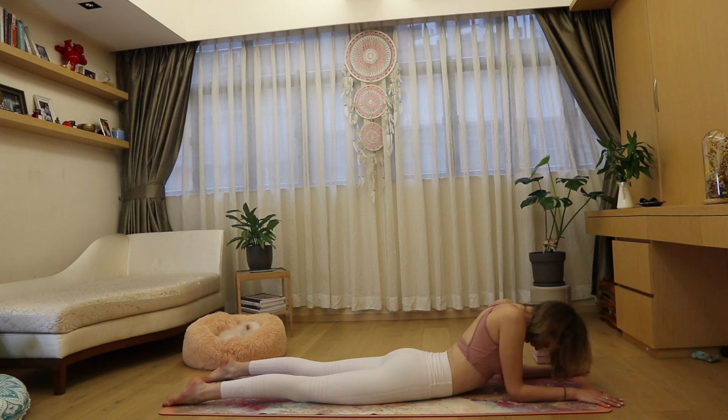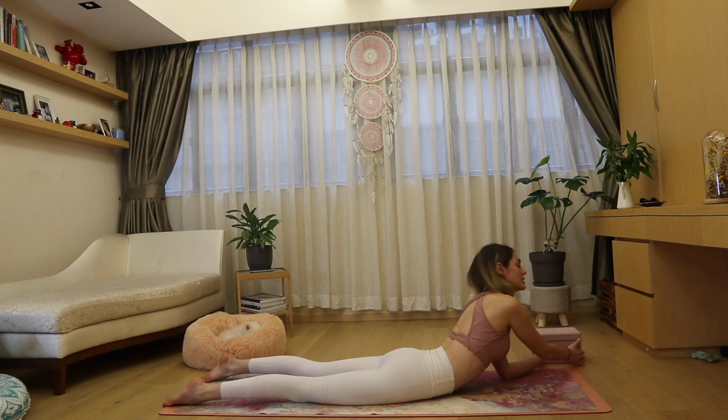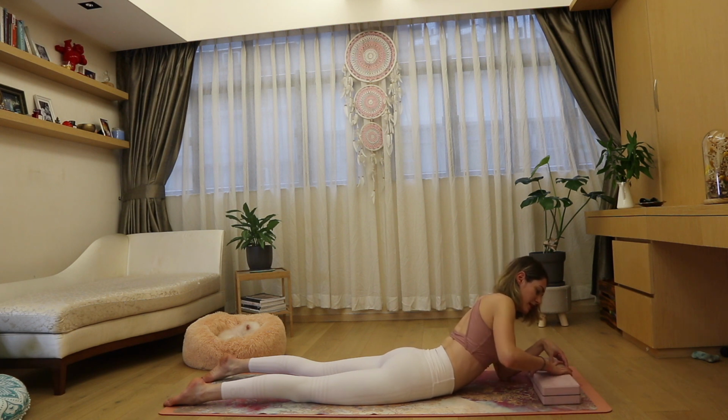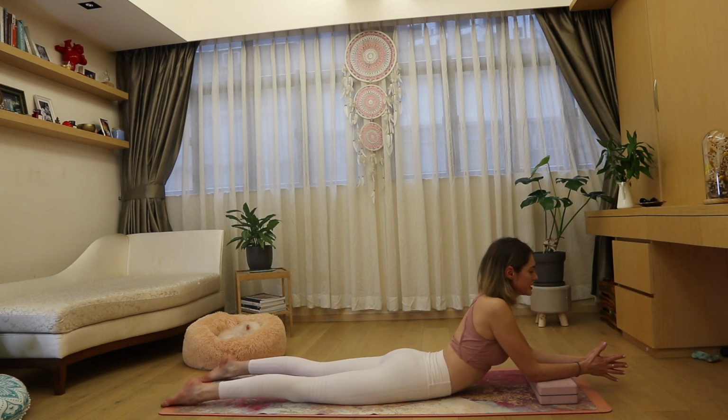Targeting the lower back here. Breathing, softening. If you want to feel a little extra stretch into your lower back, an extra stress rather, you can bring your blocks underneath your forearms, feeling a deeper stretch here. 5 more deep breaths.